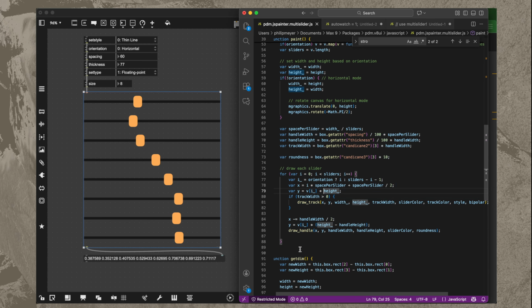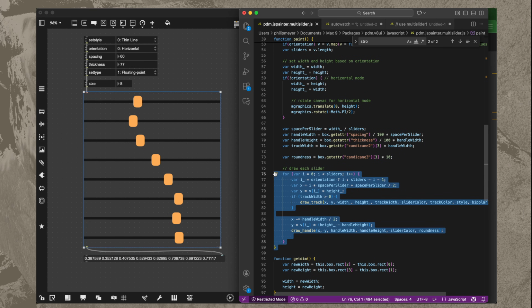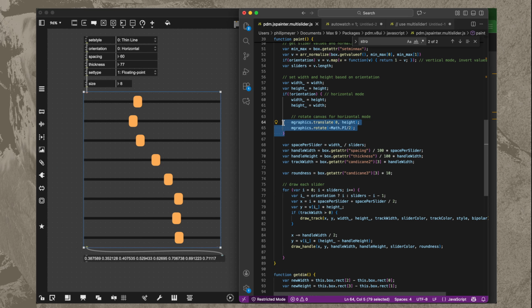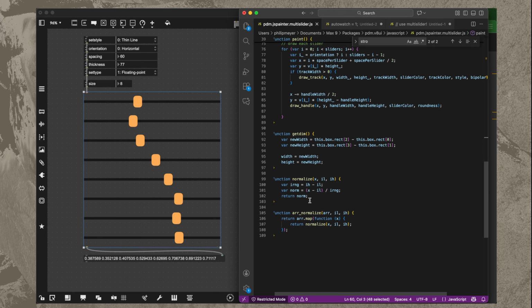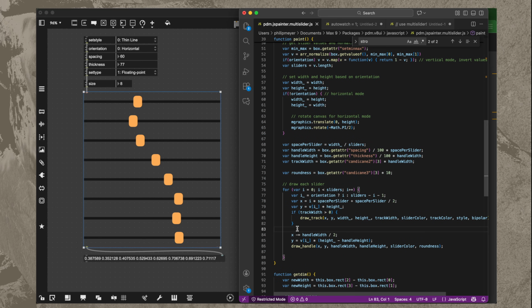So rather than editing the code itself that does the drawing, you can just perform this kind of virtual rotation of the canvas and switching of the width and the height, and then more or less proceed as normal with drawing the sliders, and it works.